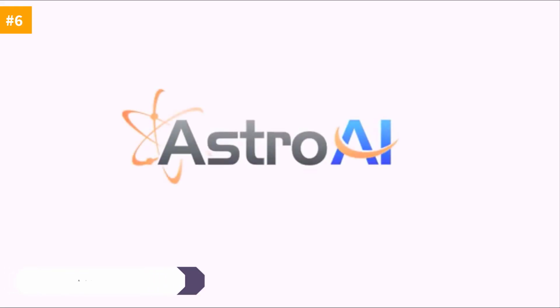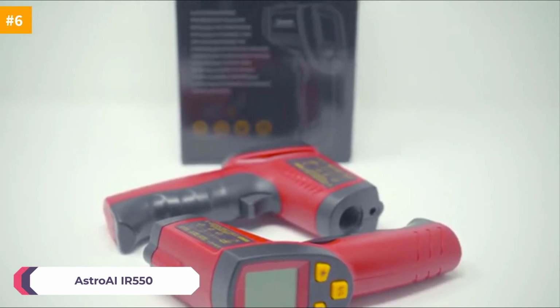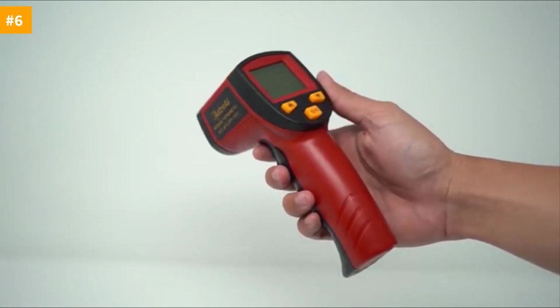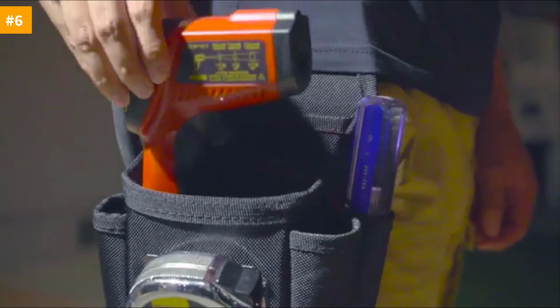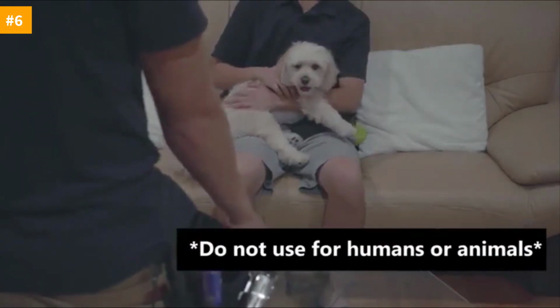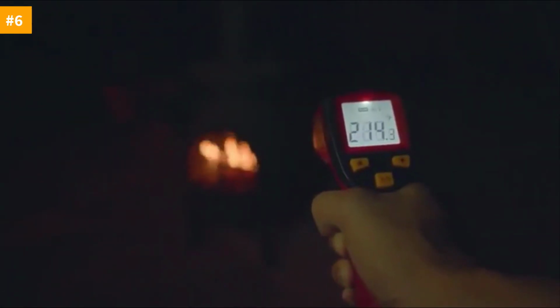The AstroAI infrared thermometers are a safe and effective way to get temperature readings in a wide variety of environments. Their simple and lightweight design means they can travel anywhere you need an accurate temperature reading. Stow it in the house or garage, keep it on your tool belt, or throw it in the toolbox at work. Safety is our priority, and non-contact thermometer guns provide accurate temperature results from a safe distance.